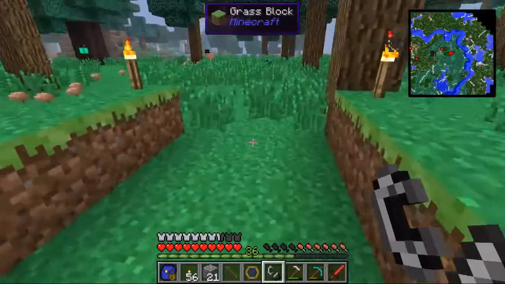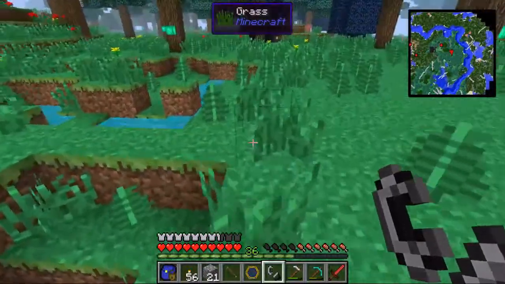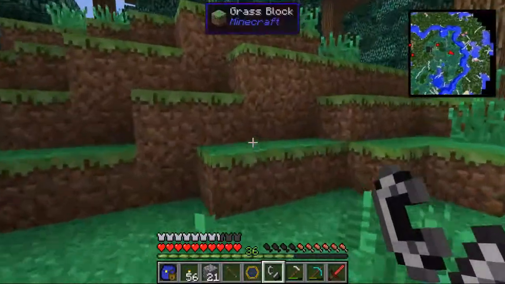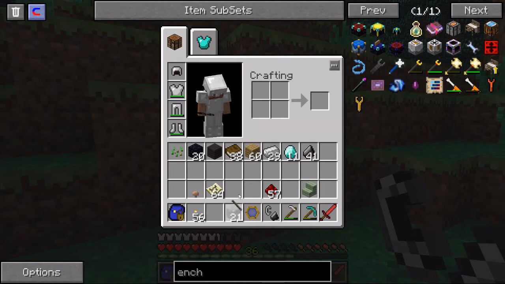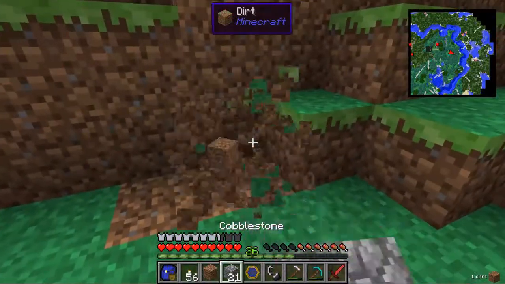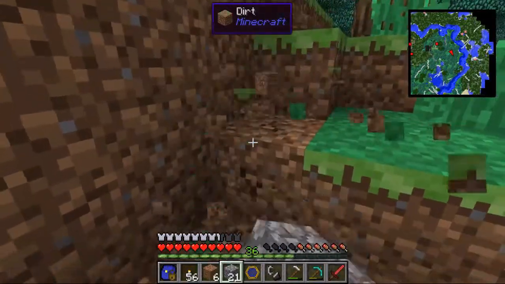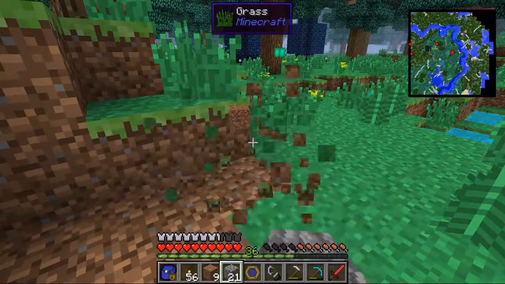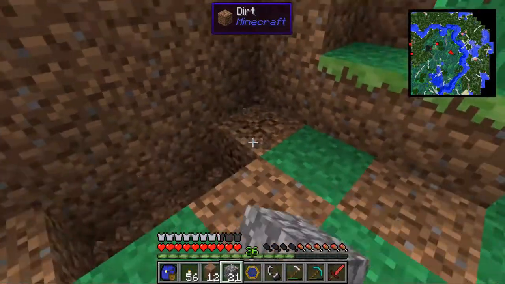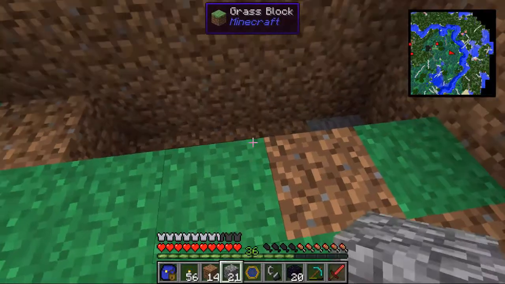I actually have a couple of ravines around here. That's what these little bridges are about. And I think, yeah, I think right over here is where we're gonna go with this guy. So... suppose I could have brought a shovel. Okay. Now... and let's grab some obsidian.